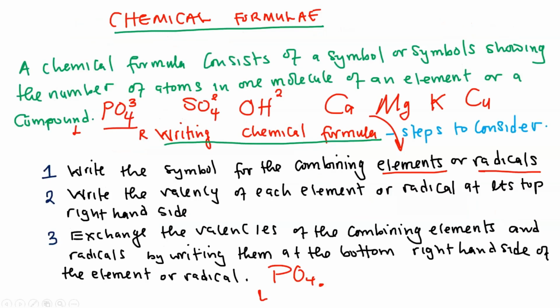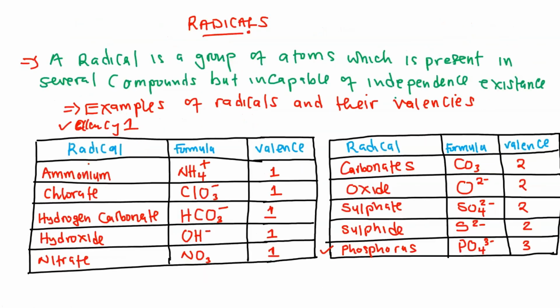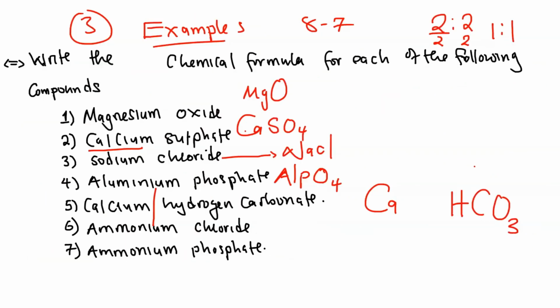What did we say is the valence where we are coming from? Hydrogen carbonate has a valence of 1. So calcium has a valence of 2. Hydrogen carbonate has a valence of 1. So now, here you need to pay particular attention. We have a new thing: the valences are not the same.